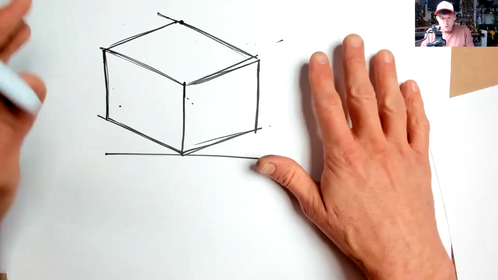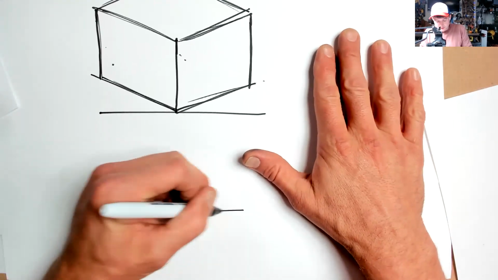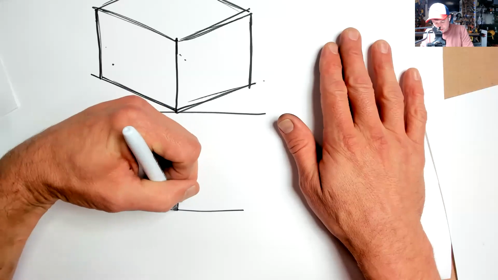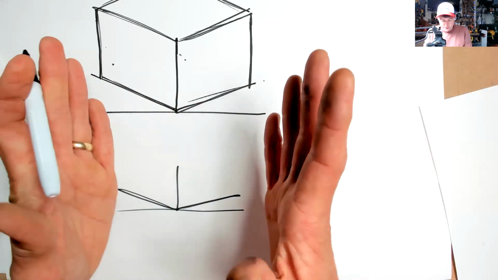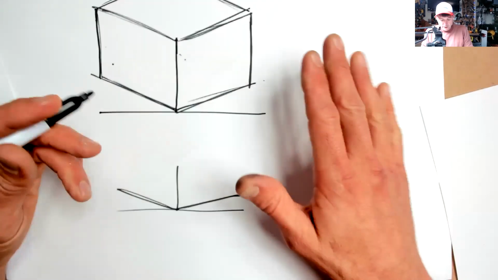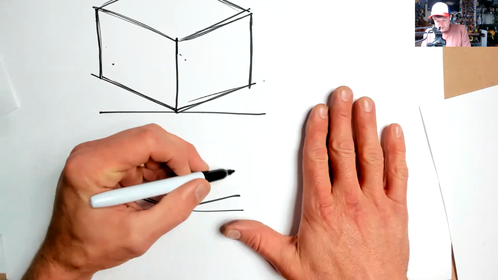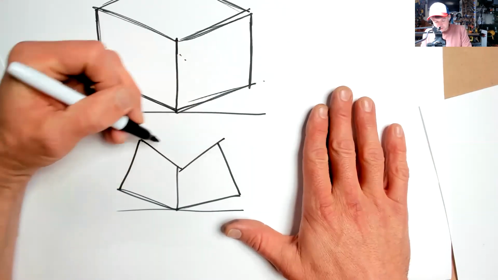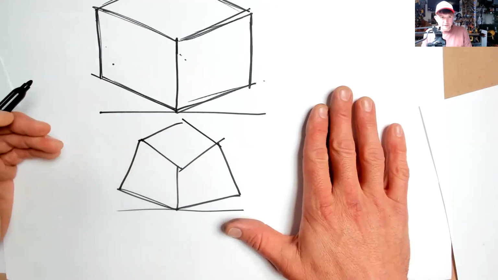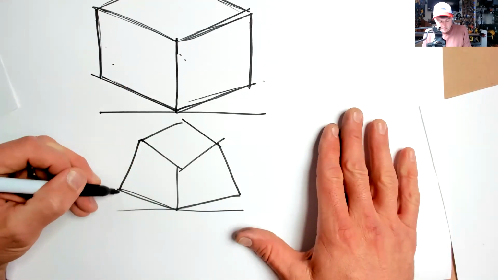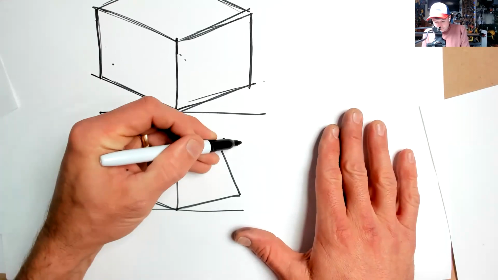What you definitely have to watch is this pyramid thing I was saying. People do it without even noticing they're doing it. You have to see yourself doing it and catch it to be aware of it. You'll start to pyramid your lines in, so instead of these being parallel, you'll draw them in toward the center a little bit, not realizing it. And then you end up with something that looks like this. That's more like a pyramid, right? We don't want that. We want these lines out here to be straight up and down.